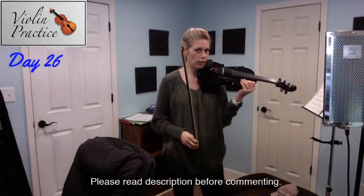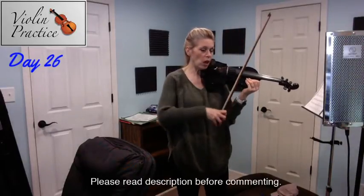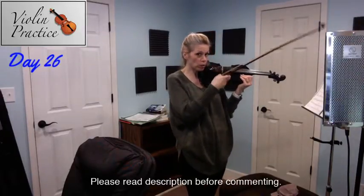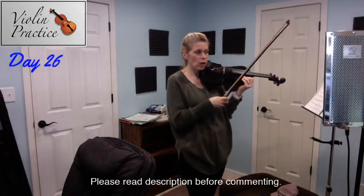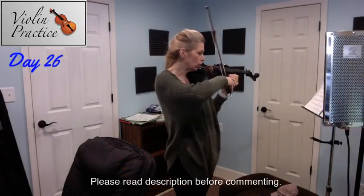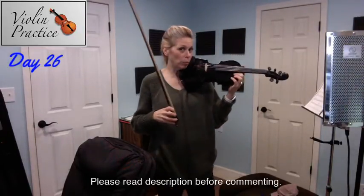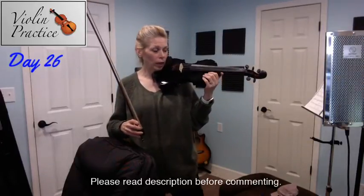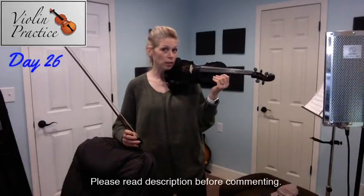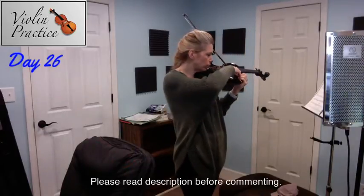I'm noticing that when I play across the strings, my bow is traveling a lot. I don't really like that. So I'm going to use the mirror that's right directly across from me. I'm going to watch myself do this. I'm not going to hold my violin where I normally do. Like where I have my hand out here, I'm going to hold it right here. And if you notice, a lot of violin players have a lot of wearing right here. If I had to guess, it's because they're holding on to it when they're doing this, and it takes away the varnish.